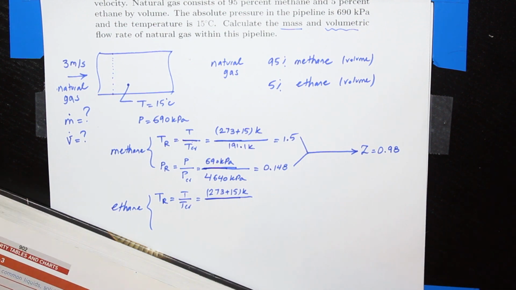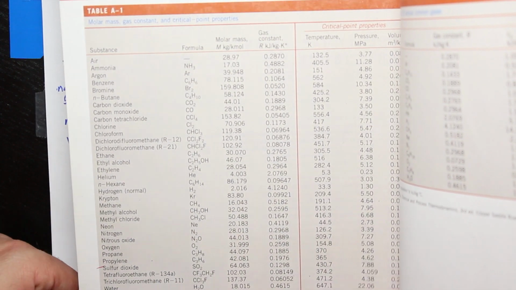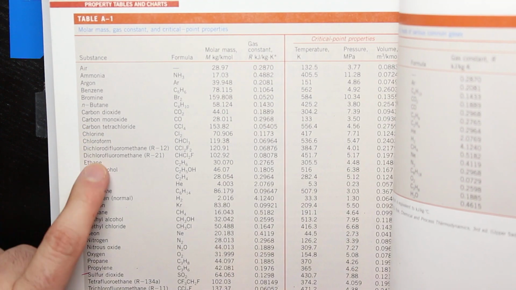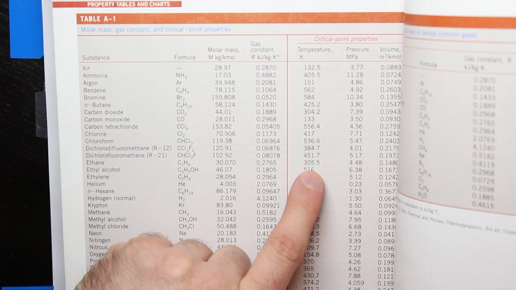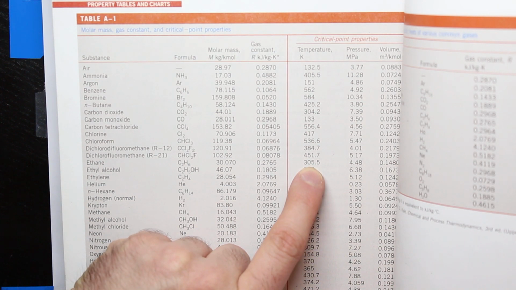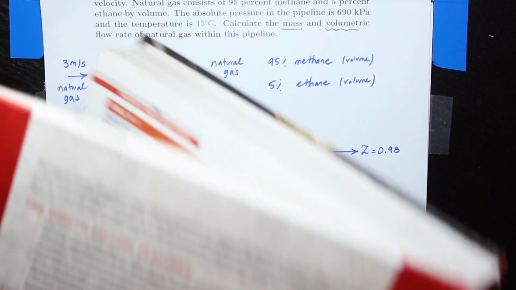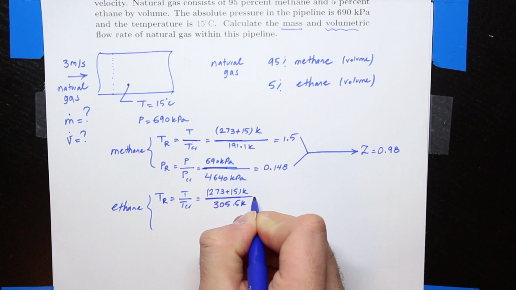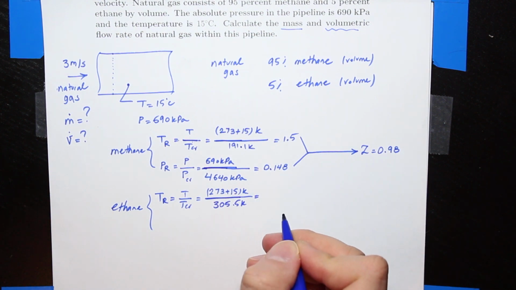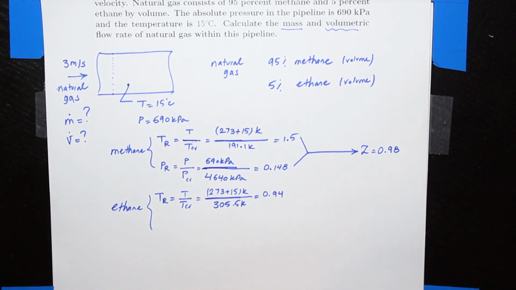In my notes I just had the final answer. For this gas, sorry about that, again, most likely you cannot read it because it might be out of focus. This is ethane gas, and the critical temperature is 305.5 Kelvin. The ratio is going to be equal to 0.94. It's a dimensionless number.